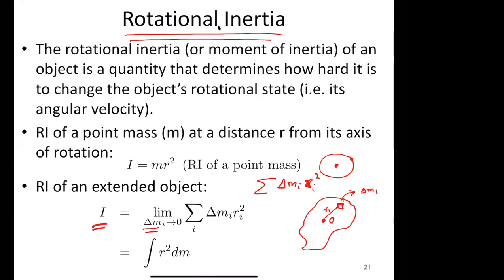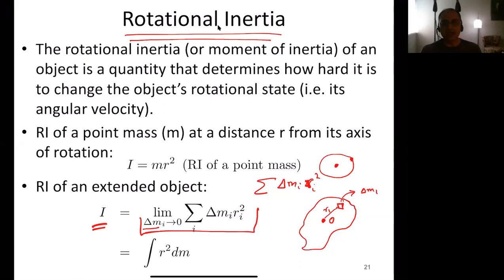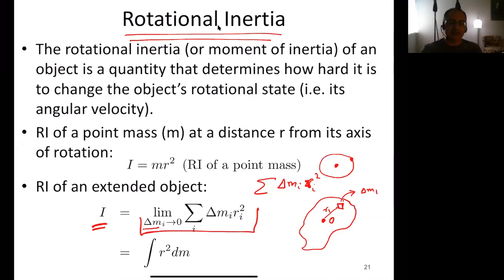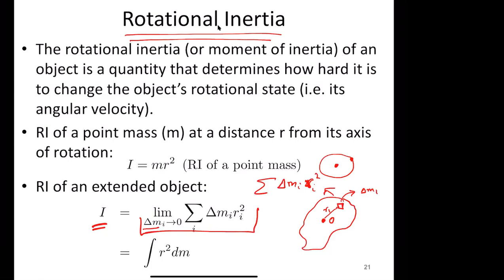Now Professor, this is something that's not moving in a circular motion? Yeah, go ahead. This rotational inertia is for something that's not moving in a circle? No, this is moving in a circle. So this shape is spinning about an axis through the point O. That makes sense? Yes, I'm just wondering what's the difference in this case between the extended object and the point mass.